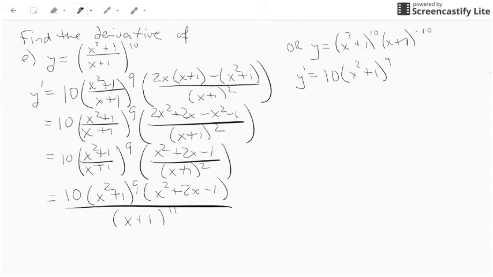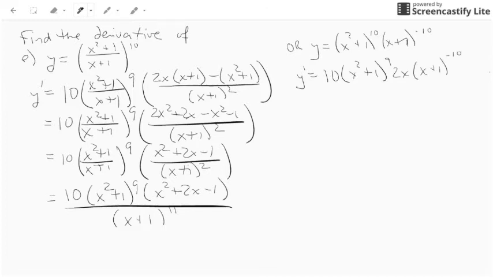That is the derivative of the outside of that factor. Now I move in and I take the derivative of the x squared plus 1. If you want to think of it like we did previously, this is now the u part. I'm taking the derivative of the u, and in this case, that's going to be 2x. And I will multiply that by the second factor there, which in this case is going to be x plus 1 to the negative 10.